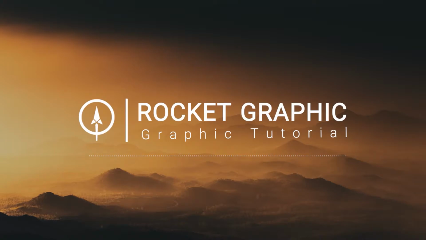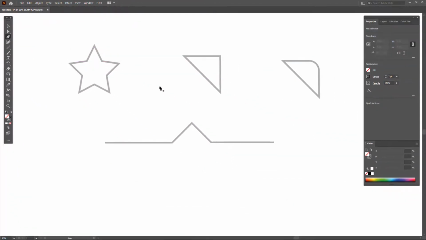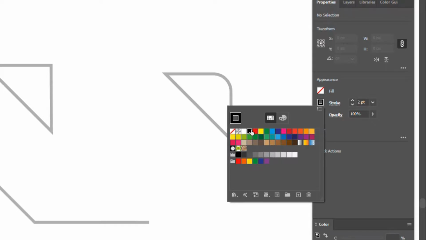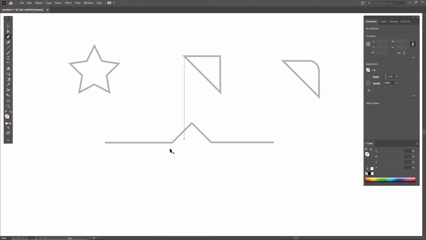Let's get started. To use this tool, click on the pen tool. Then from the menu on the right, set the fill option to none. Also change the stroke to black color with a thickness of 2. Click in any part of the page. After clicking, a blue line is displayed, with the help of which you can draw any line you want. With the second click on the screen, your line will be made. And you can continue to do this and create more lines.